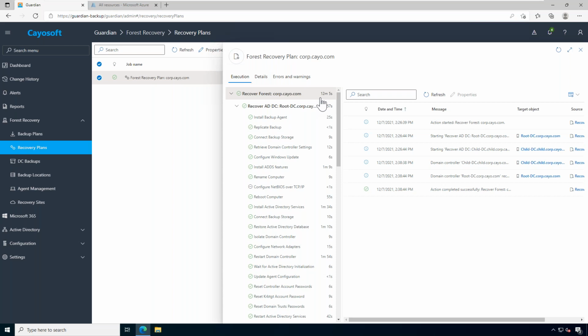And so when I try to recover, I could recover all of my domain controllers, but for the first step of the recovery, I really don't care about all of the domain controllers. I really just need to get one DC from each domain. All I care about at the moment is I need to get back in business. Let's get back online, get operational, and then I can go about adding additional domain controllers or doing any of the normal AD architecture stuff that I might want to do later. But all I care about for the immediate situation is I need to get back in business. So that's what we've done here.